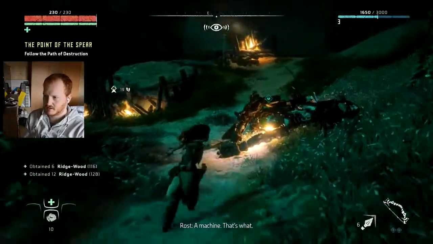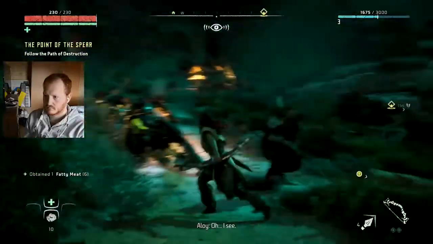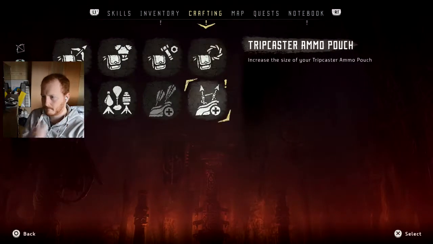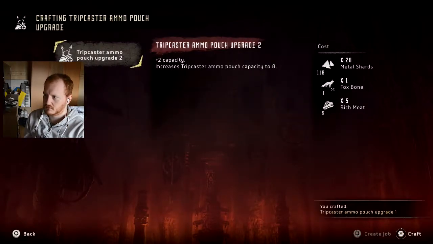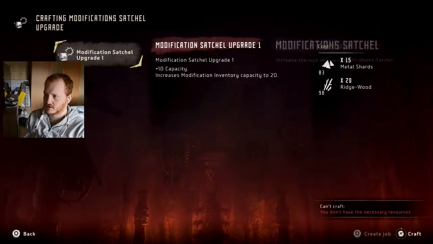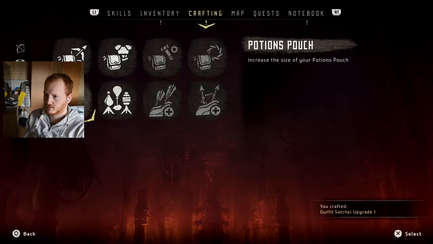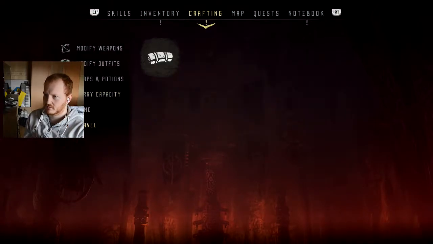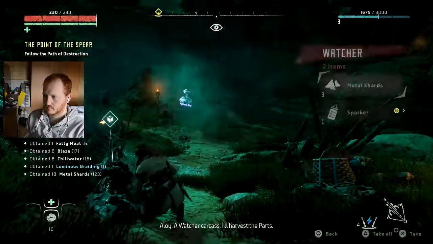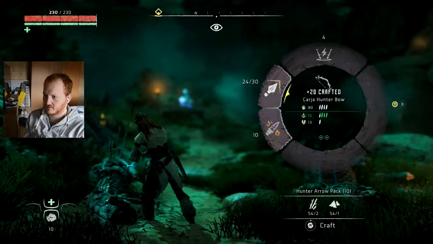Gathering as many parts as I can. Kill the bunny. Craft. And see what I can craft here. Tripcaster ammo. Oh, 2. Nice. Resources. Don't have enough rich meat. Modifications. Satchel. Not gonna need a weapon. Not gonna use many traps either, so. So yeah, I'm gonna need rope for that. I'm gonna get myself some arrows.